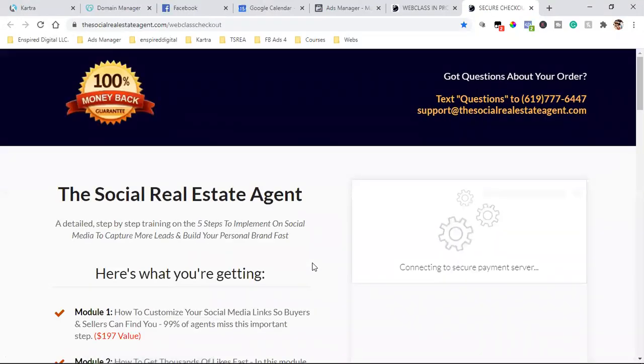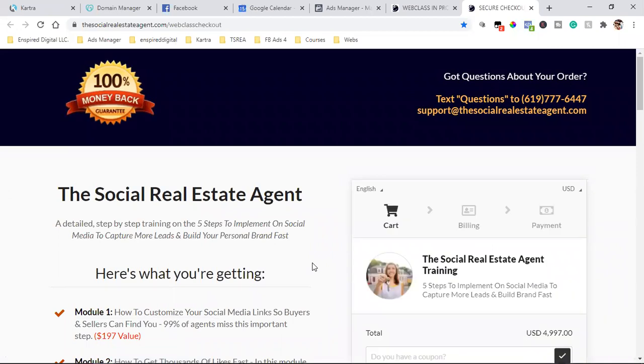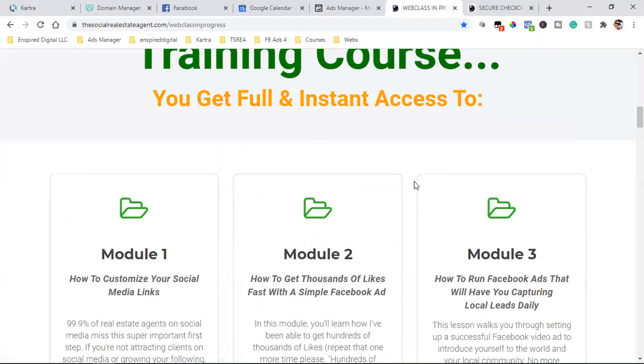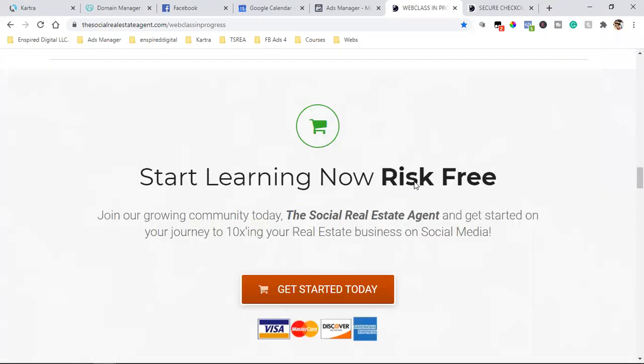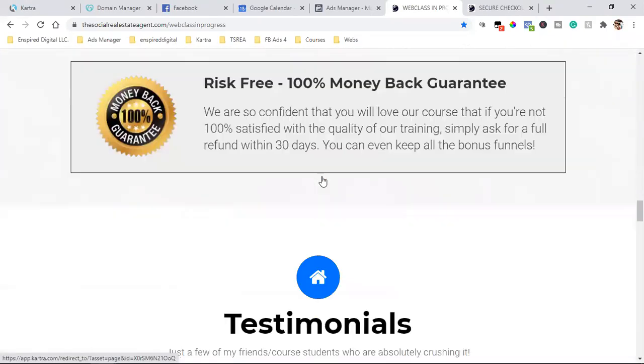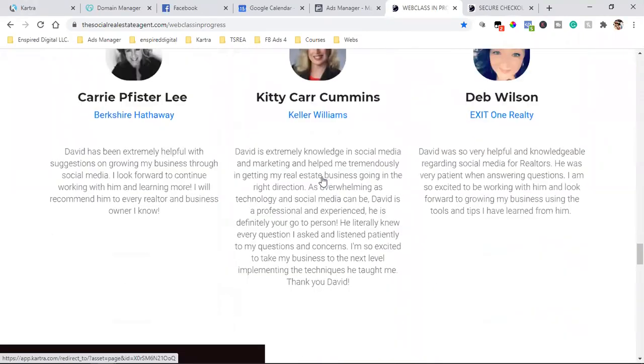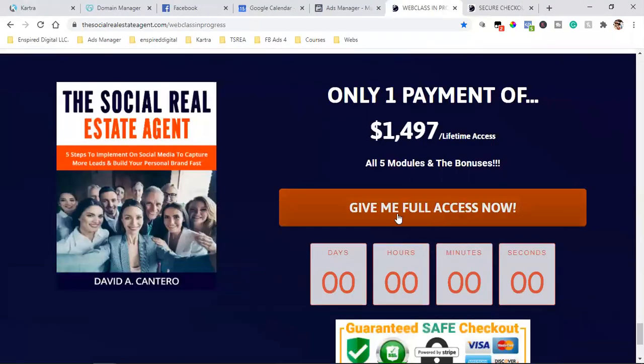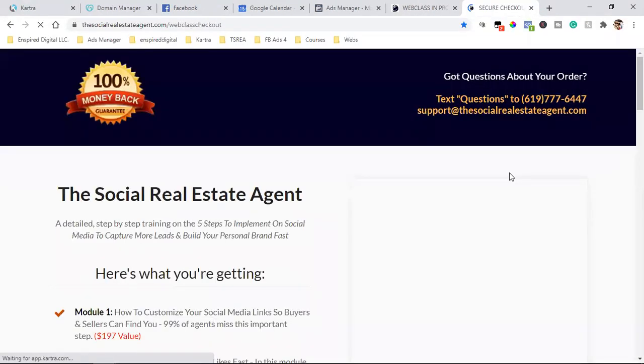On that presentation page, when they click to buy, you better be taking them to a separate page. So look, this is my presentation page. The bottom opens up after a certain amount of time, after a certain amount of minutes. There's the buy button. They can see it right there. And then also there's another buy button down at the bottom. But what I'm saying is that buy button, when I click on it, you need to take me to a separate page.